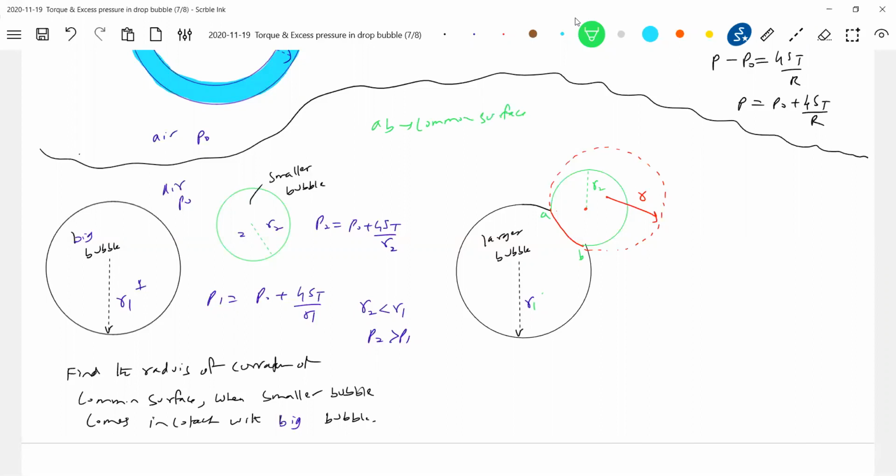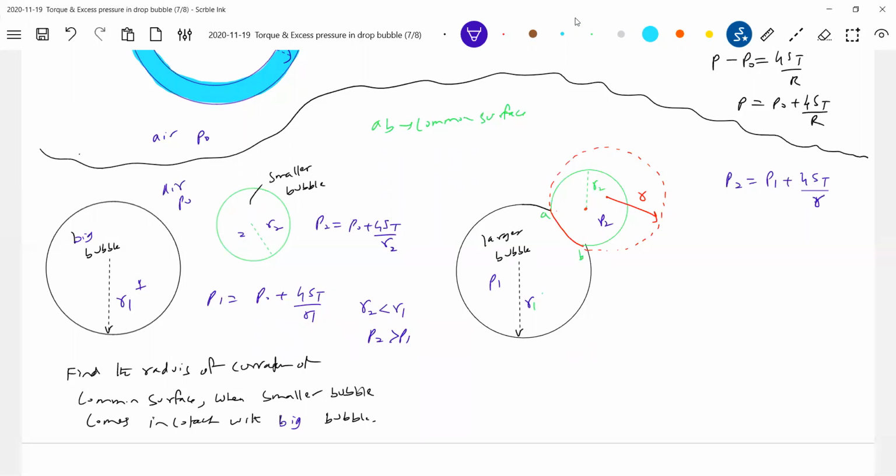Okay, there's a basic picture of this one. So what is the pressure here? It will be P1. The pressure here, P2. Okay, let's get into the concept here. According to the concept, where should pressure be more, on the concave or convex side? Pressure should be more on the concave side, no? So P2 should be greater than P1. By what factor? 4 ST by R. What is smaller? The radius of curvature of this one.